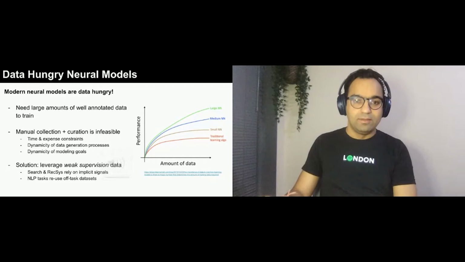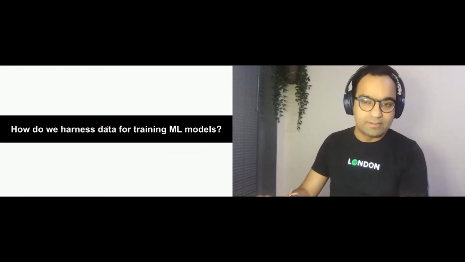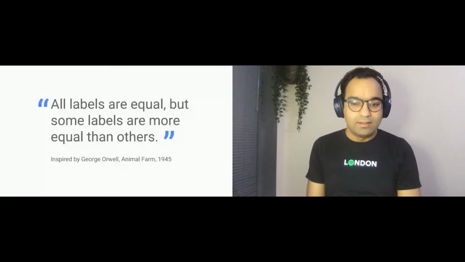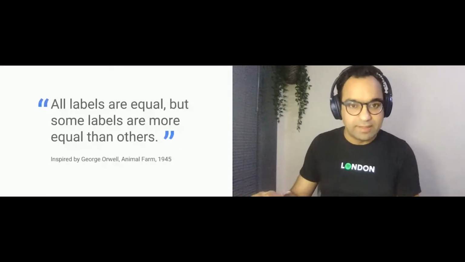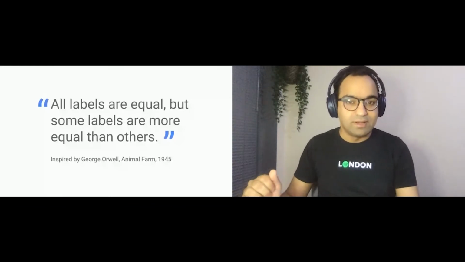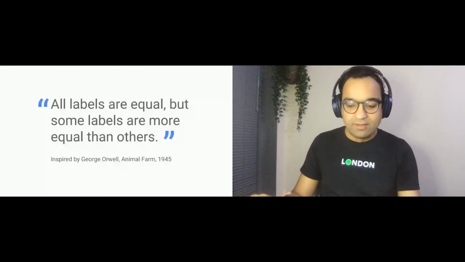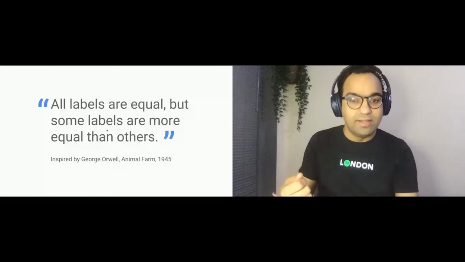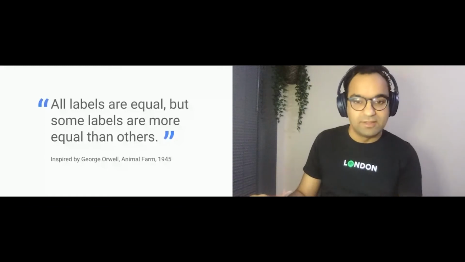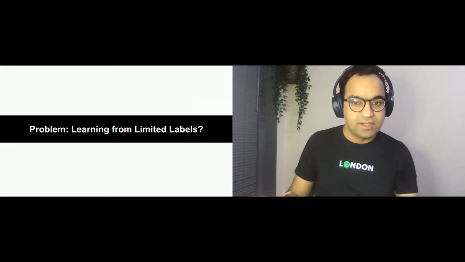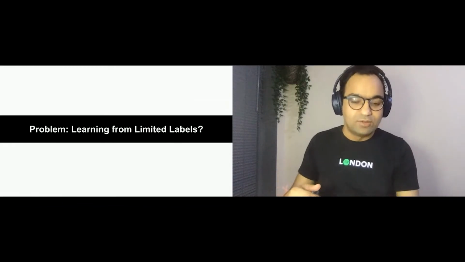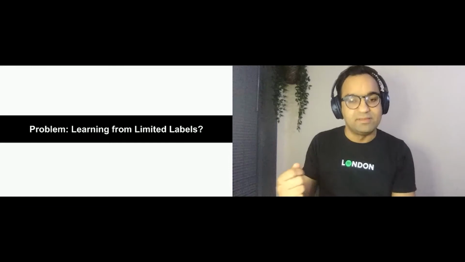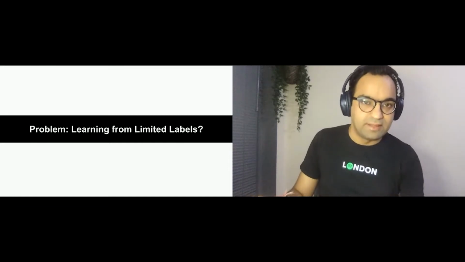Specifically, the question we want to answer is how do we harness data for training machine learning models? If you look at the labels, which are the main input, the feedback used to update the parameters, then one thing to identify is that not all labels are equal. Some may have more information than others. Some labels might be more readily available, some less so. Some could be very strong labels and strong supervision signals, whereas others could be weak supervision signals. So this brings forward the question: how do we learn from data which may not be that much? Oftentimes we have scenarios wherein we have very strong signals, but they're not in the millions and billions.